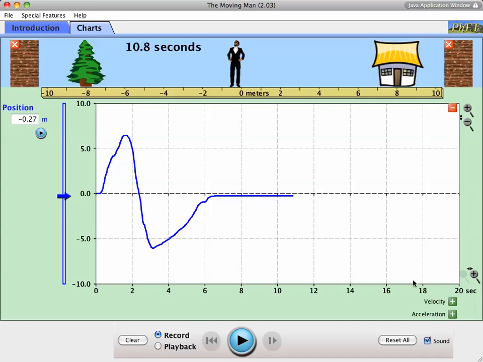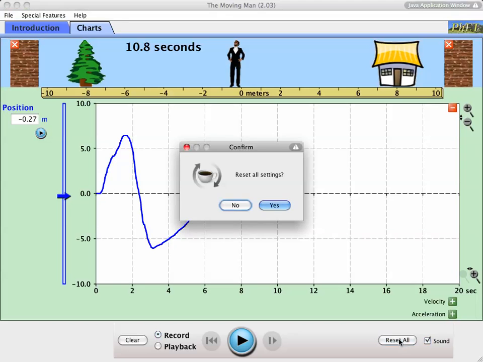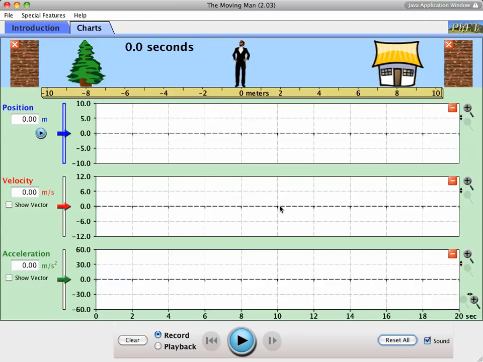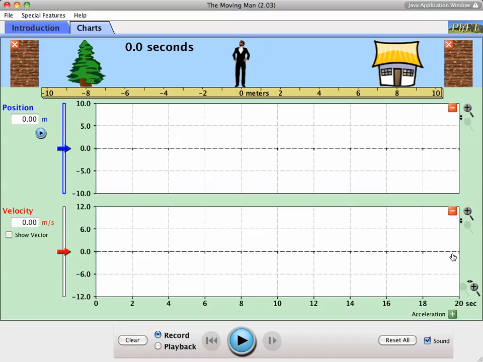Now you'll be asked to reset this, because we're going to go back. So it says reset, and I want to reset all. But again, this time I don't want the acceleration. I do want the velocity and position graphs, but I don't want the acceleration. Let's play around with this and take a look. Now this is 0. This is just some frame of reference that we're arbitrarily choosing. So we're just going to say this is the starting place, if you will.